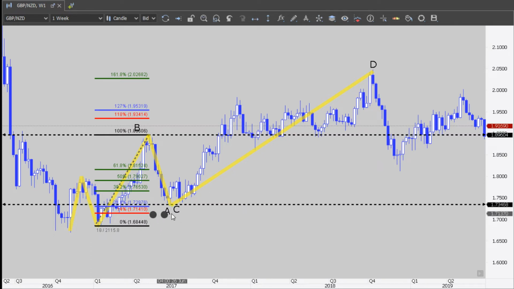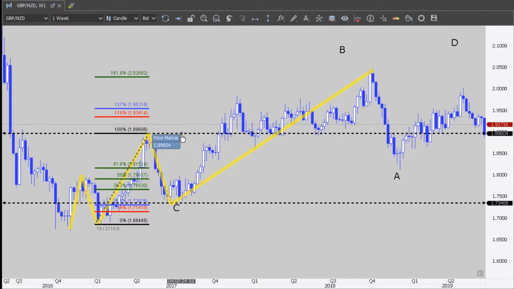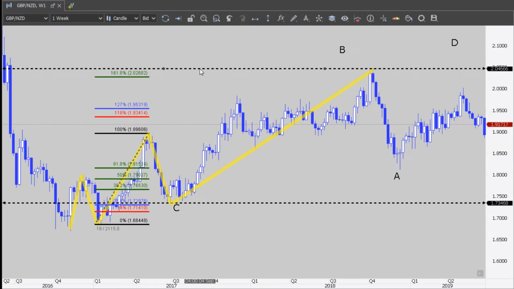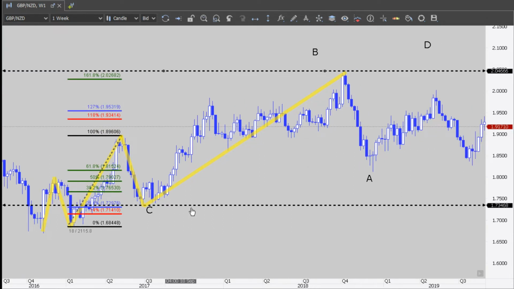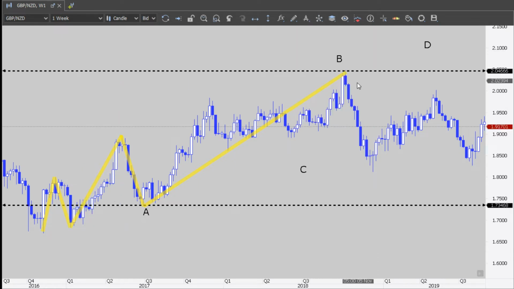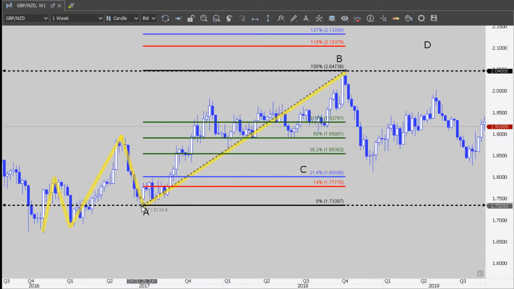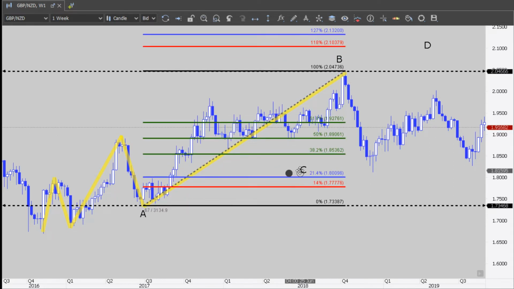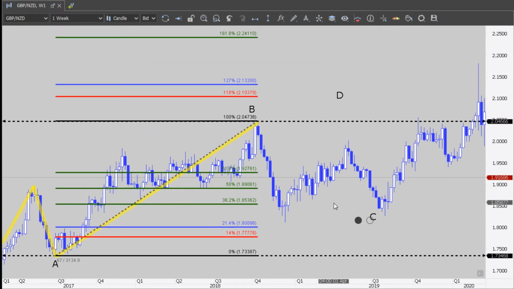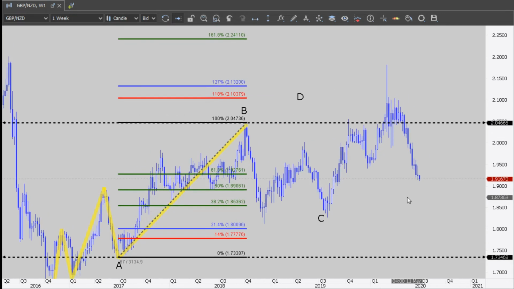So, A goes to C and B goes to D. And I believe it's even further up. Let me check. It's correct. So A goes to C and B goes to D. I'm going to delete this one. And again, Fibonacci retracement tool. And this is the new sequence, right? Where is the C? The C is here. And our projected extension is up in here.